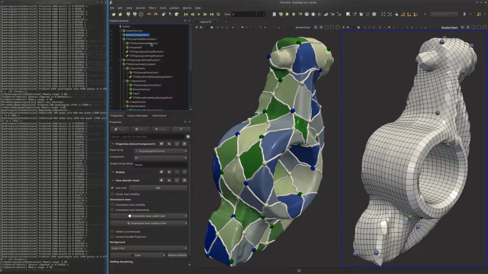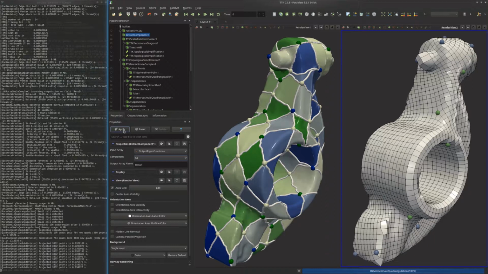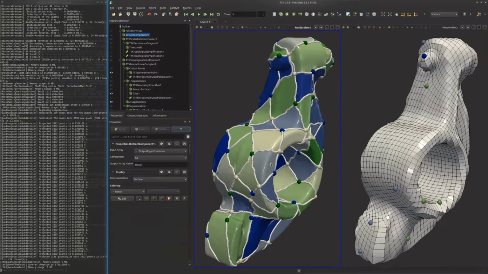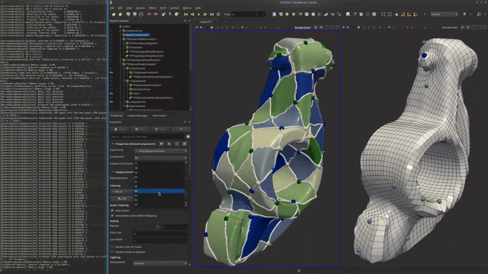So let's have a look here. So for instance, here we're looking at the function 83, but we can interactively iterate over those functions to look at the different possibilities of quad meshing. So here, this would be the mesh generated with the eigenfunction 84. Let's have a look at 85.